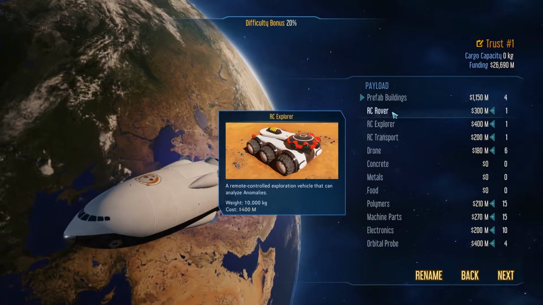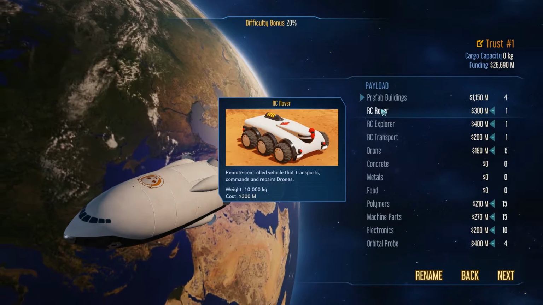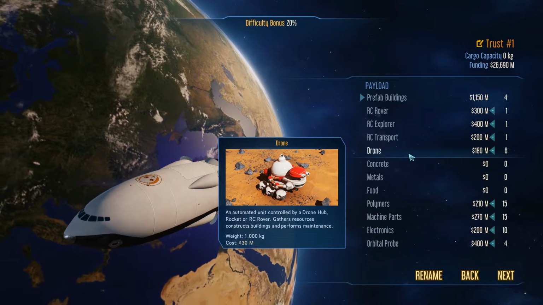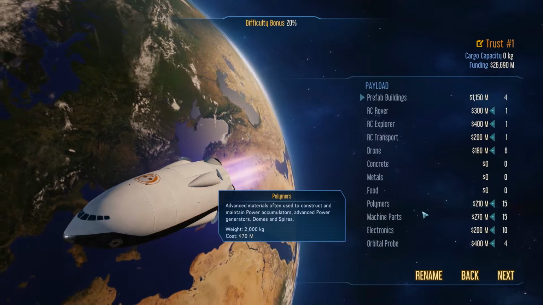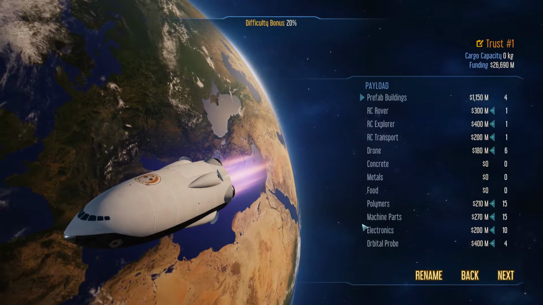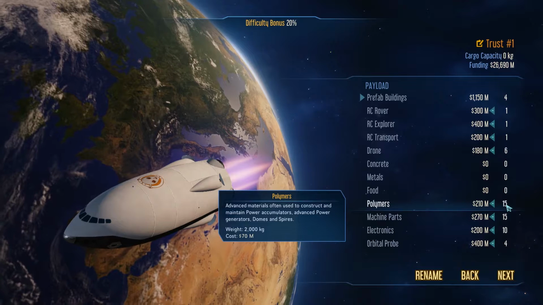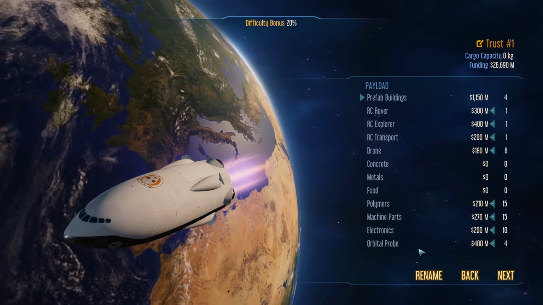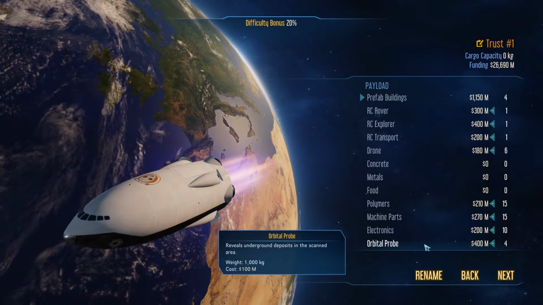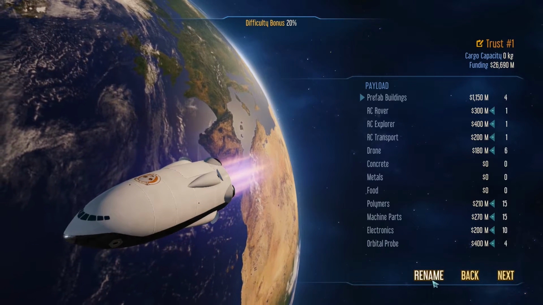I recommend bringing at least one RC rover with you if you pick any other company, because it's really useful. Bring 3 to 4 drones and a basic amount of polymers, machine parts and electronics, because those are really useful for your game, and without them your colony will die off really fast. Orbital probes, I don't know about those. Those are pretty much optional, but for the purpose of this tutorial we'll go with the basic setup.